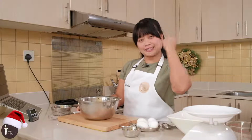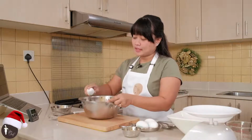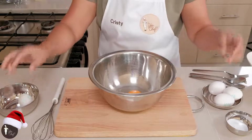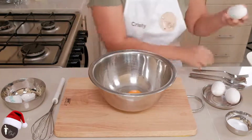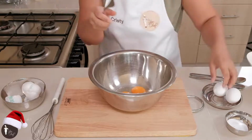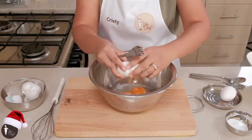You have to exercise your arms. Here, you just crack the egg. I'm using 4 eggs. Make sure to have a bowl on this side so you won't mess up your kitchen. Here. Another egg. I'm using 4 eggs.